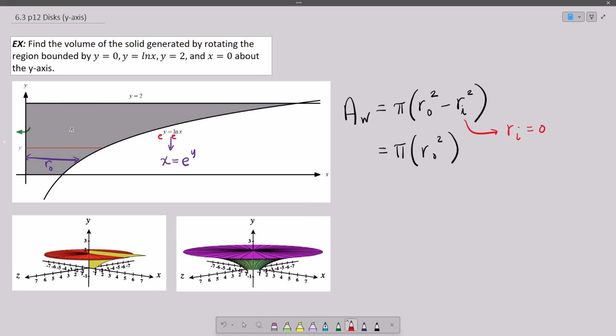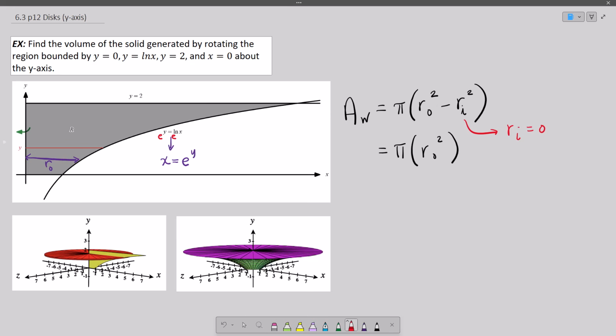So now the graph is the same curve. E to the y, x equals e to the y. That curve is the same curve as y equals natural log of x. It's just that here we're thinking of it as measuring vertical distances. You throw in an x and it measures the vertical distance. Here, you throw in the y and it measures a horizontal distance. So we've now taken this curve and created a formula that measures horizontally.